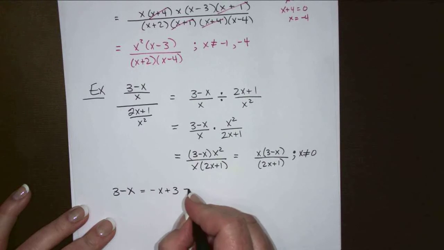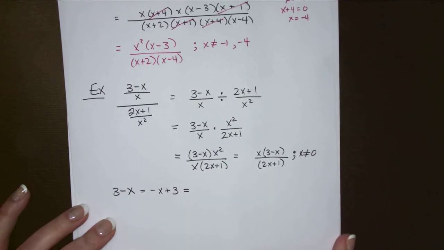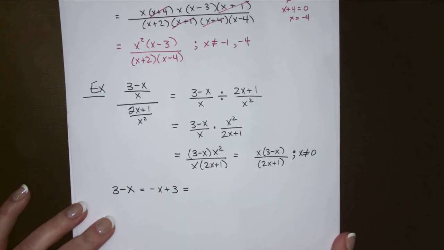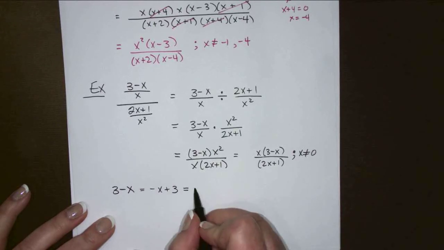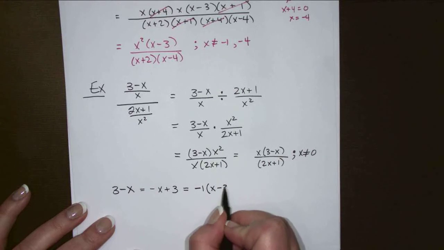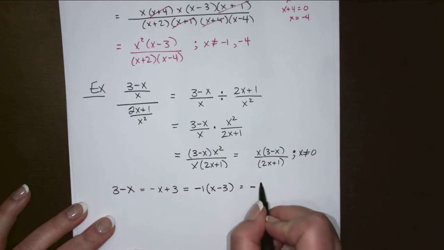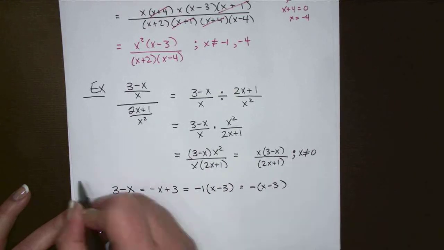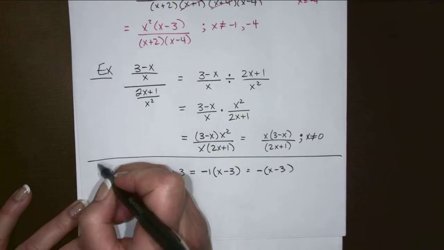Now, the other thing is, what if we wanted to factor out a minus 1 from this? We've done it already when we did factoring when a wasn't 1. x minus 3. So we could write this as minus x minus 3. So this is not to do with this question. This is off to the side.